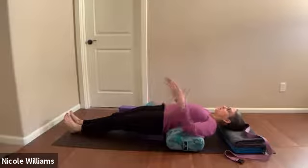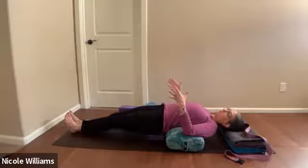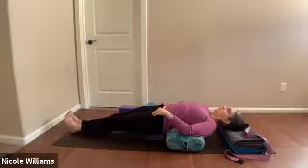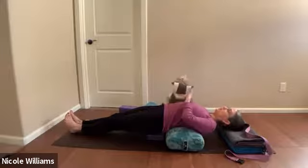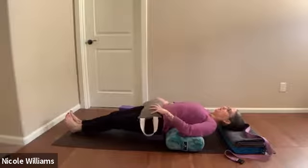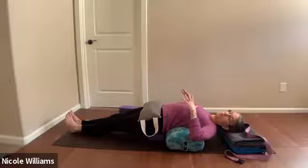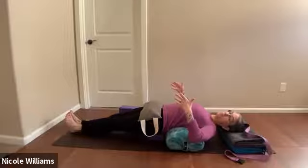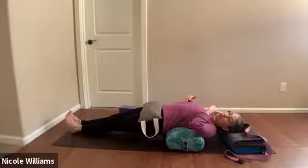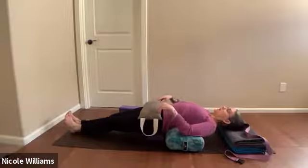Think of it as close together, because that block, if you're using that, feels like a kind of confining shape. This is one where I think a sandbag is really helpful on the front of the hip bones. And if your back is too tender for this shape, you can also go without these props under you and be flat, maybe have your legs up on a bolster, and see if that will be helpful for you to enter your experience. I don't want you to enter with an uneasy feeling in your back.